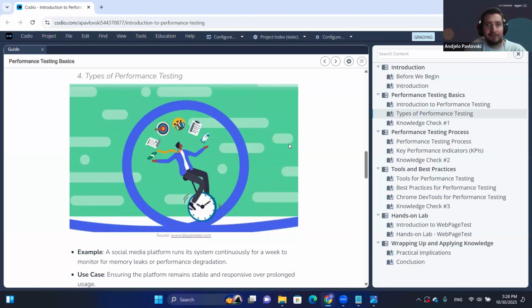So if you have any questions now, I see Inas, you said, can you explain memory leaks more, please? Yes, I can actually do it when we look at the key performance indicators, because we will have a bit of information about the issues that can happen with the memory, with the CPU. And I think we can combine it there so I don't confuse you now and then jump into it later again. So if that's okay, we can do it in that section as well. Yeah, no worries. But thank you. That's a very good question.